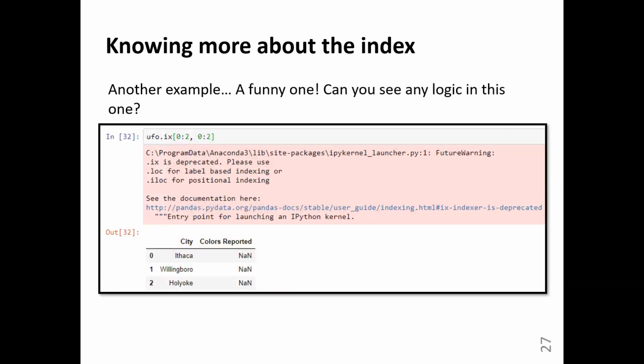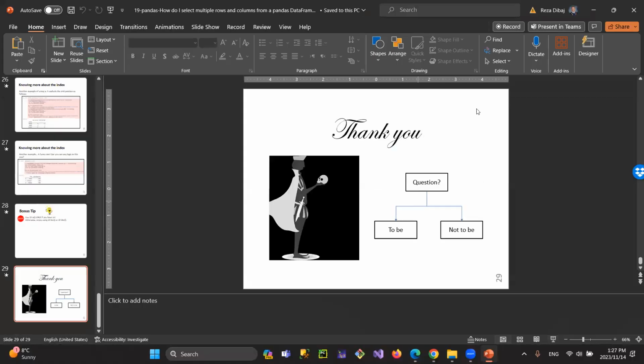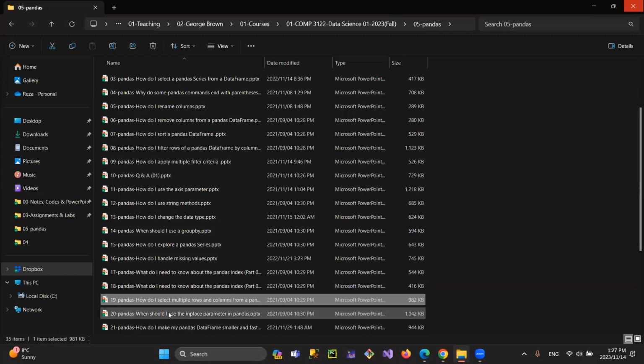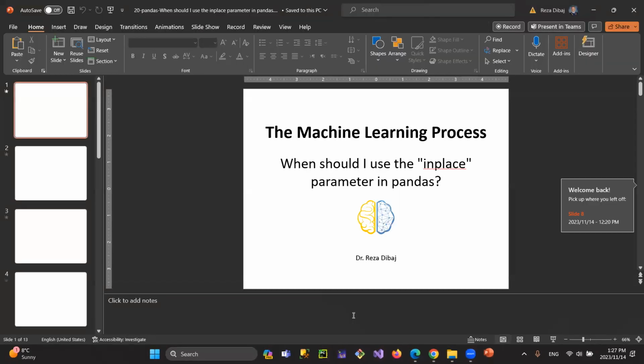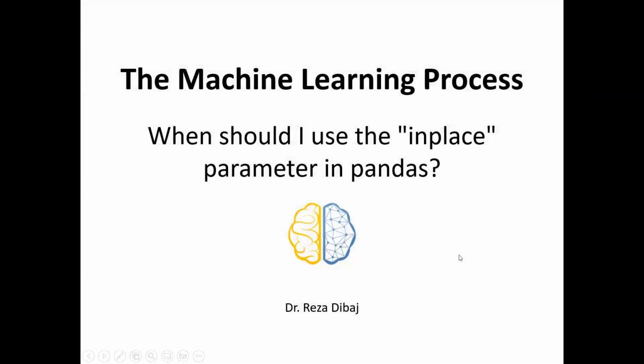This is the worst one. 0, 2, 0, 2, and you see 3 rows but 2 columns. Unless you have no other options, meaning that you have a legacy code and you cannot touch it. In any other case, please use either loc or iloc. I do not very much emphasize this, I just wanted to tell you quickly, just in case in future you see it, that we are not going to have it in our practices.